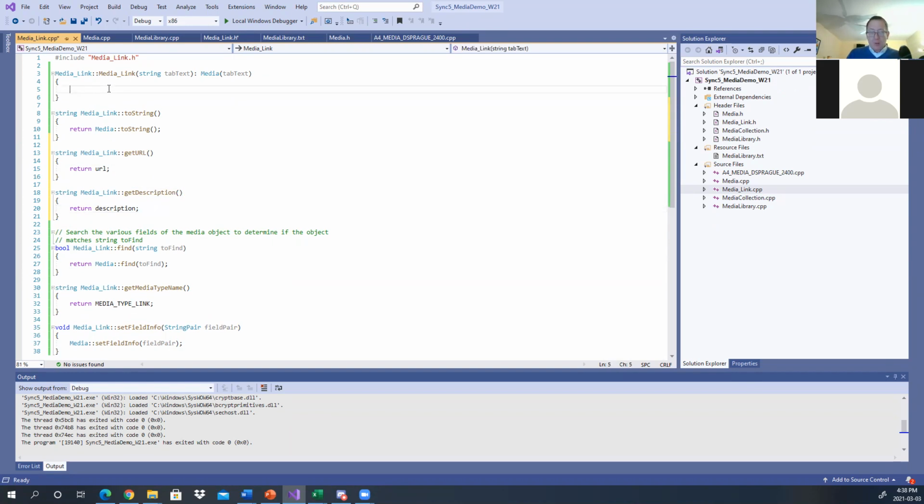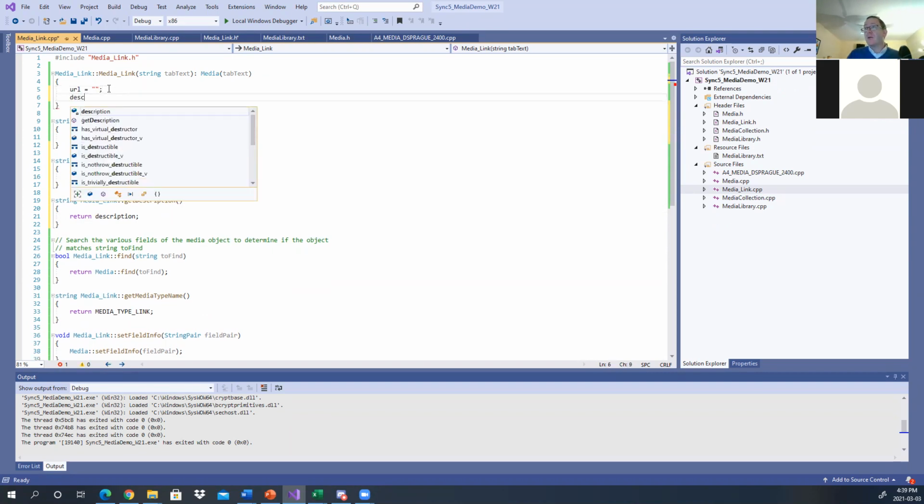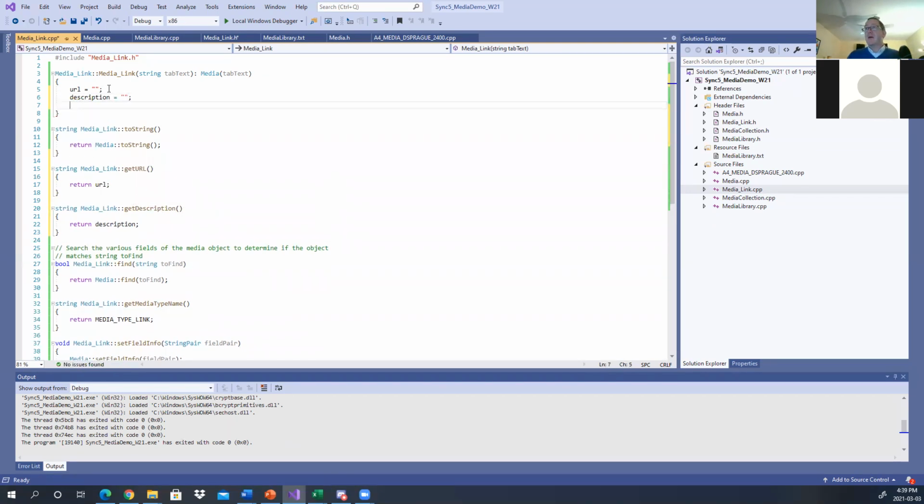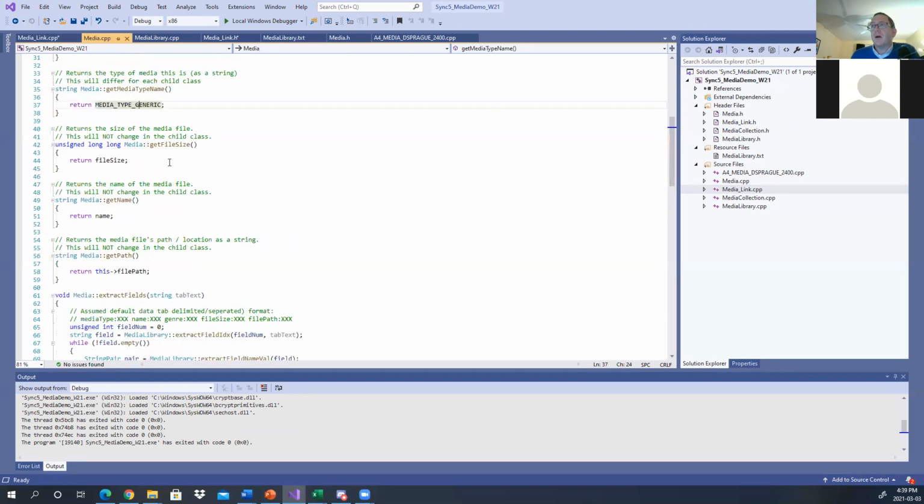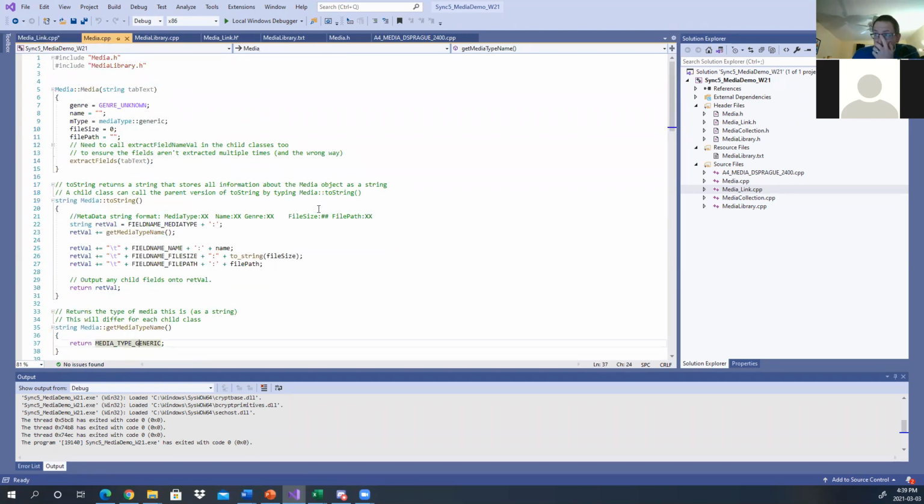Okay, my URL, I'm going to set these things. Save values. And then I had something weird being written in my, it said, we need to call extract field name value. I've got to change this. It should be extract fields. I do believe extract fields to child class too.